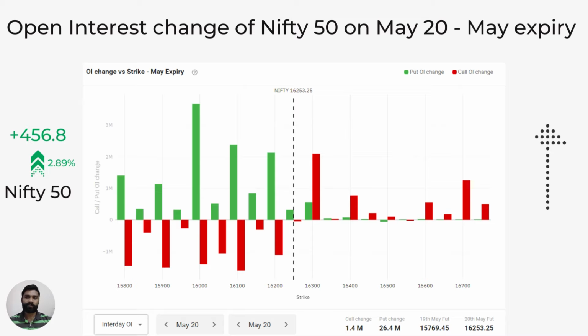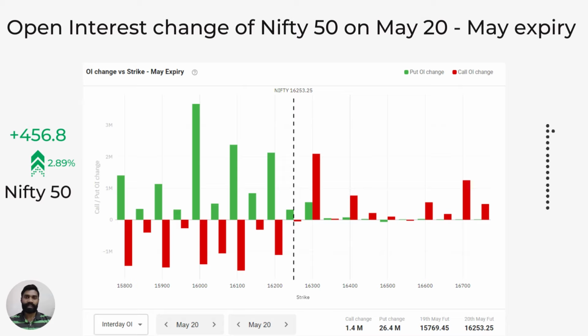So what jumps out from the chart here is that there are several red bars and a lot of green bars on the left side of the screen. The long green bar at 16,000 level shows that traders sold a lot of puts at this level, expecting the index not to drop below this, and thus strengthening the support. The inverted red bars indicate that the total number of call contracts at these levels decreased as traders closed their position, leading to weakening of resistance at these zones.